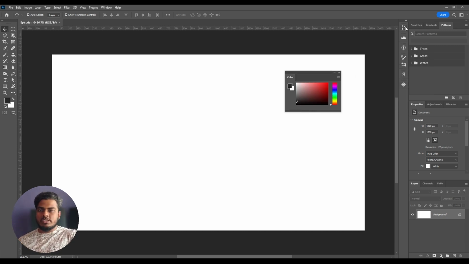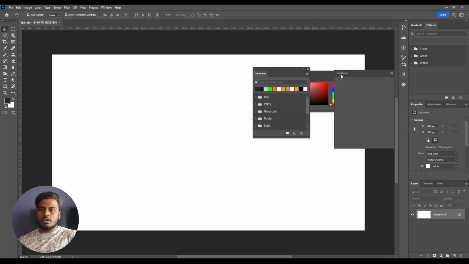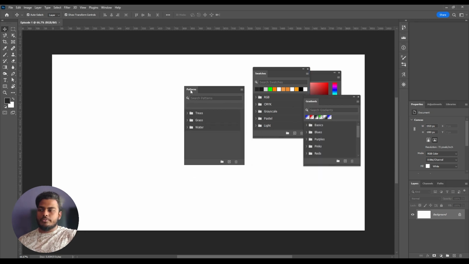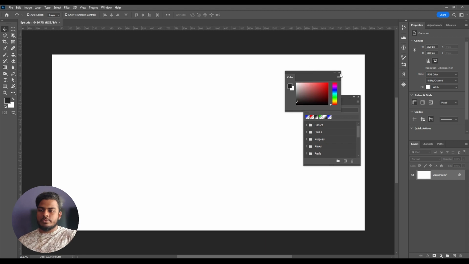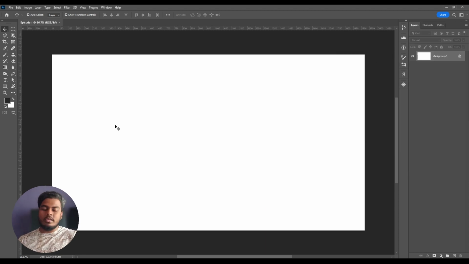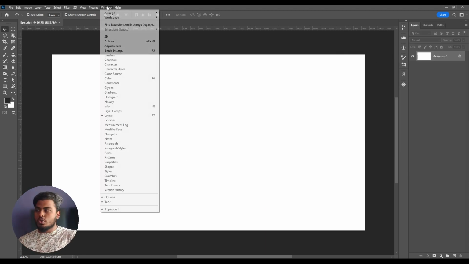If such a thing happens, means if you don't see any of the panels like this, means if any panel is missing, you can get it here in the Windows drop down. So if you want the properties panel, anything, you can get properties, patterns, paragraph, everything you will get here only.